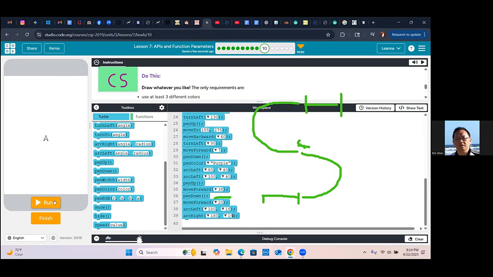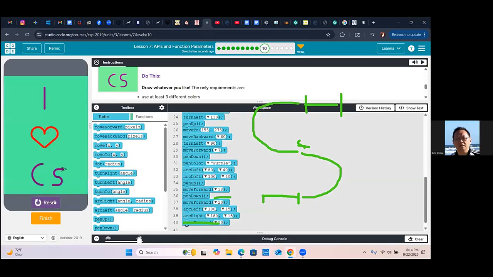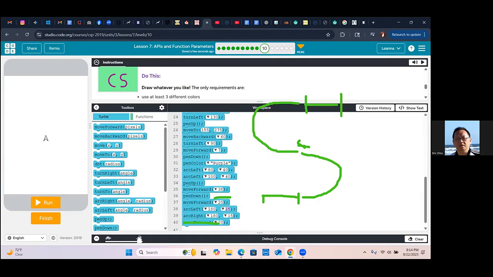Yeah, okay. You change it to 15, okay, but that's too small. Just move forward 20 for now, change it later. This one, add a move forward 20 first. So you complete the S first. Sizing you can change later. Okay, everything is okay. Now you change the size.